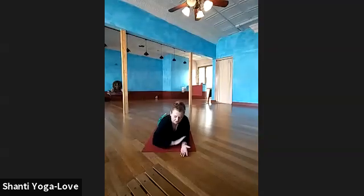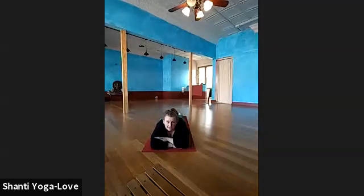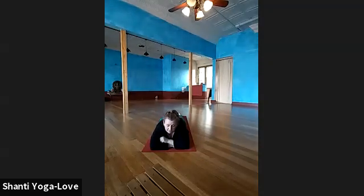From here, we'll find our crocodile. Again, if resting on your abdomen doesn't work, you can sit near a wall. If we're on our abdomen, we're going to get some movement through the knees and the lower portion of the body. If resting on the abdomen doesn't work, you can simply chill out with the forearms at the wall, resting the forehead or the chin at the wall, or you could come back to a tabletop and do one leg at a time. Let's bring the feet up and then allow those toes to float down.